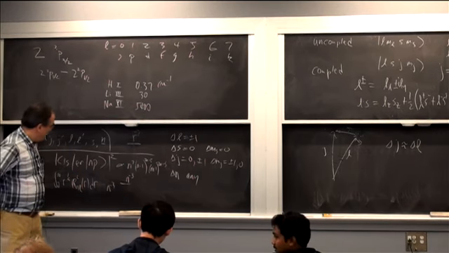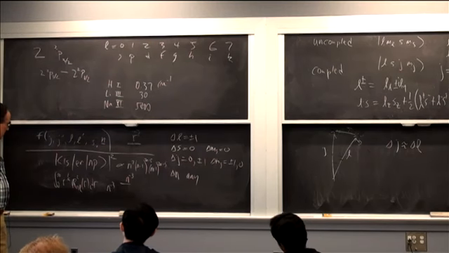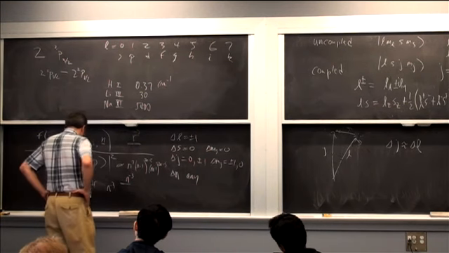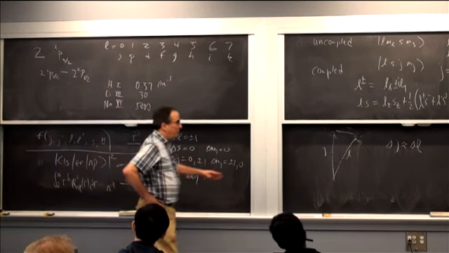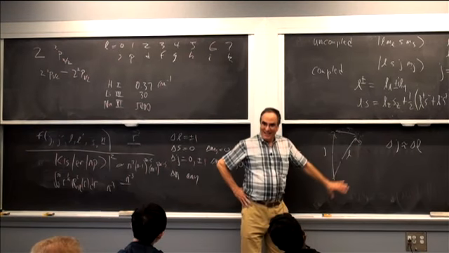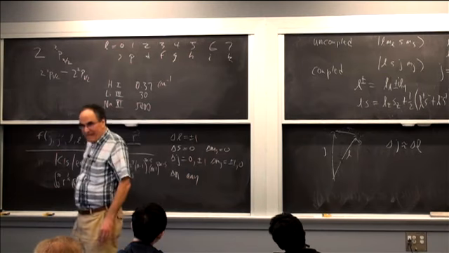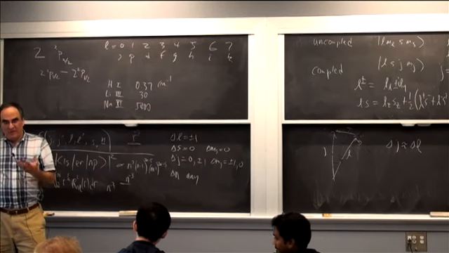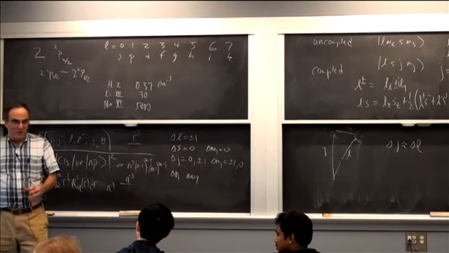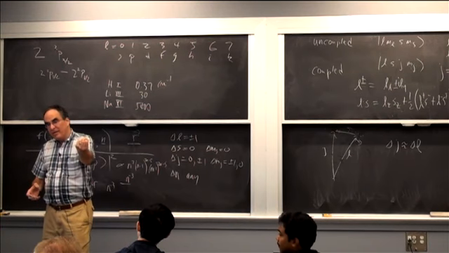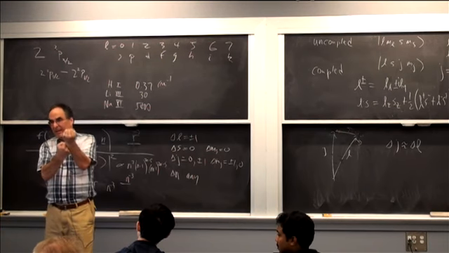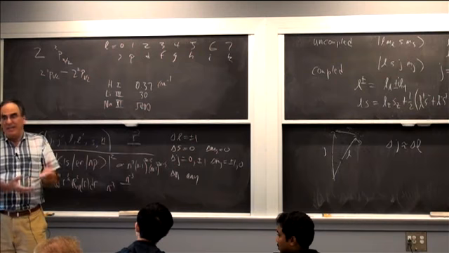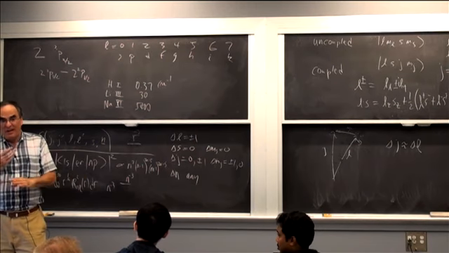With your selection rules there, is it worth noting that J prime equals 0 and J equals 0 is excluded? It's kind of a minor point. Well, but you can get that from this. You can't have a transition of a vector operator. So you have a system which has no angular momentum. You stick an angular momentum in it. It's going to have some angular momentum. So the J equals 0 to J equals 0 transition has to be forbidden for electric dipoles.